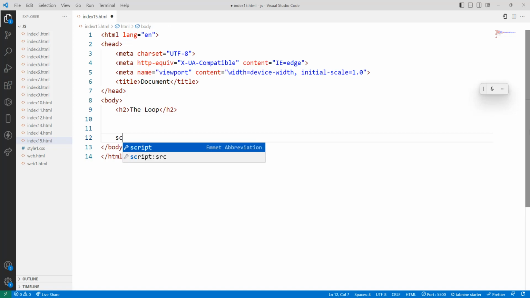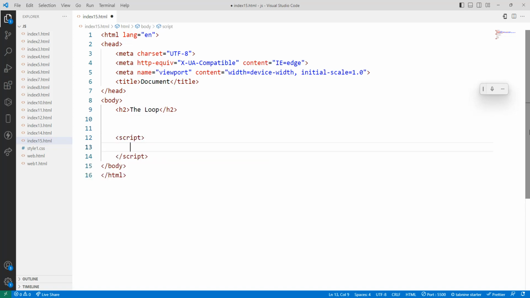Then a script. I want to loop through names. So how to loop through?